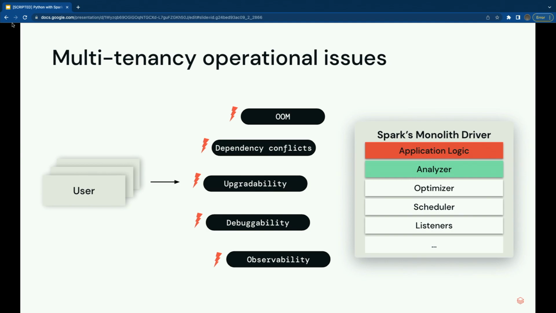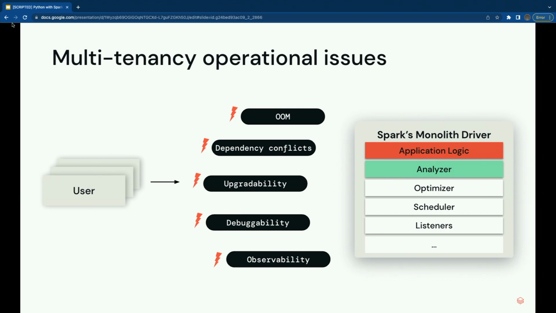If you take a look more closely, then you have other sets of problems. For instance, out of memory. Let's say you're running the distributed server, but the driver suddenly could die out of memory, right? Then other clients are all affected. So if you want to kill other clients, then you just make it run out of memory in the driver. It's a bit funny, right?